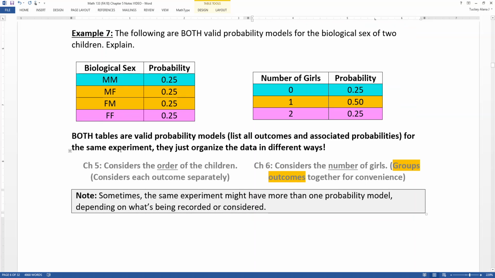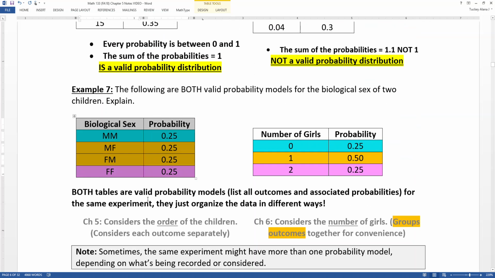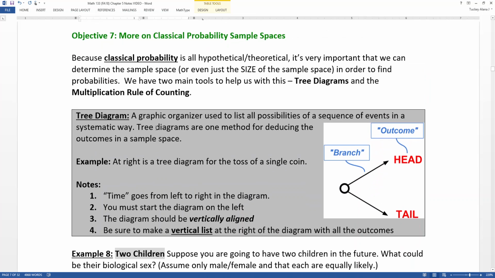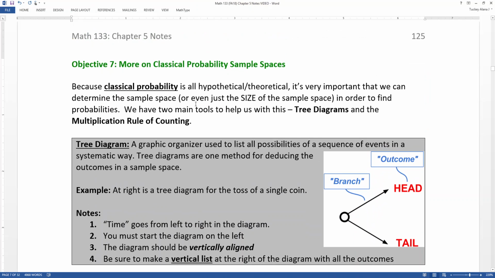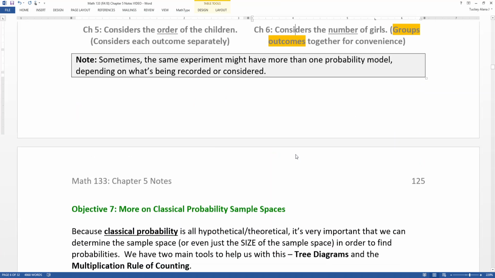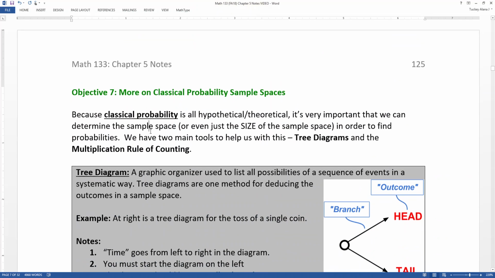All right, so let's work more on this side of the house then. How do we come up with that list of outcomes? It was listed so nicely and neatly over here on the left-hand side. We have to list all the outcomes, so we're going to need to be able to find all the outcomes. And that can be tricky. So we're going to take some time now to come up with some ideas for how to find that sample space, and barring how to find it, at least how to find out how large it is.